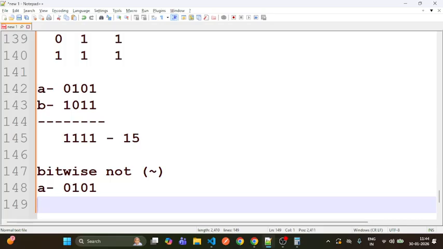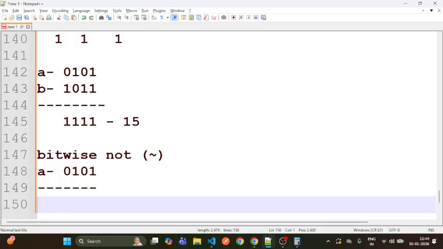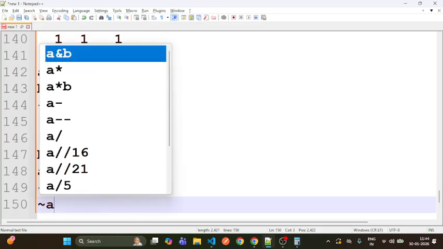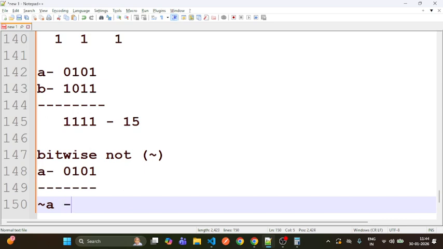Suppose you want to know the output of NOT a. Here 0 becomes 1, 1 becomes 0, 0 becomes 1, 1 becomes 0. What will be the result? 1010 will be the result.